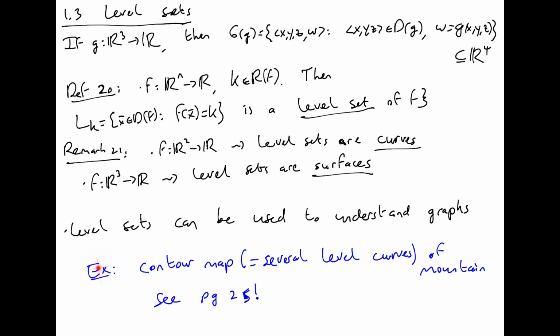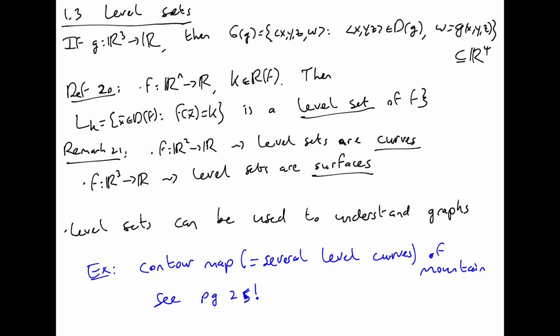A very important motivating example for this is a contour map of a mountain. A contour map is just a collection of level curves, right? They tell you that on this curve we are at a certain height. This is a 2-dimensional object, it's just a map, a 2-dimensional picture. But the mountain is a 3-dimensional object. So think of the graph of a mountain as a surface in 3 dimensions. And therefore I can use my two-dimensional contour map to understand the three-dimensional mountain. Please look at page 25 of the course notes, where this is nicely explained with a picture.